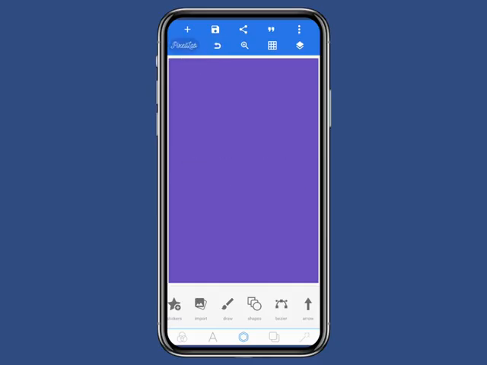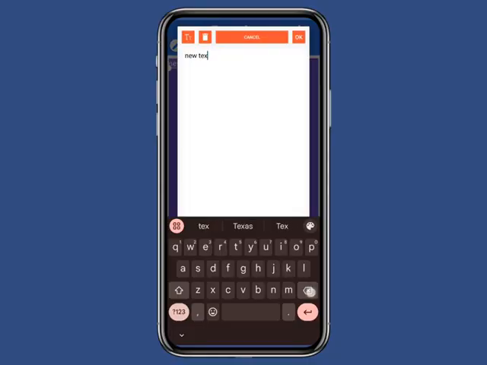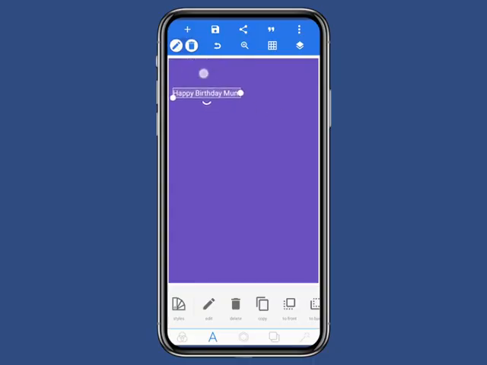All right, now let's say you want to write yourself. You just tap on this A sign, you see this plus sign, then you tap on edit, you cancel it, you type what you want to type. Let's say you are typing happy birthday mom. This is it. You see how I dragged it from there. Now there are cases where you finish typing and you can't drag. Okay, there's no big deal.